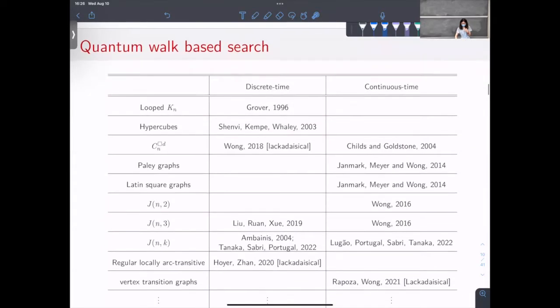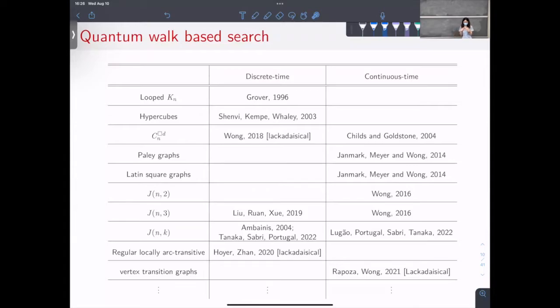And actually, this is very well studied under the name of quantum walk-based search. So the first graph people look at is the complete graph with loops. And Grover's algorithm showed that you can actually make the probability equal to 1. And here are some other graphs that have been studied. For most of these, there is a speed up in finding the target vertex successfully compared to the classical search algorithm. But there are some exceptions. For example, for these Cartesian powers of Cn, when d is less than 5, I think there's not so much speed up compared to the classical case.